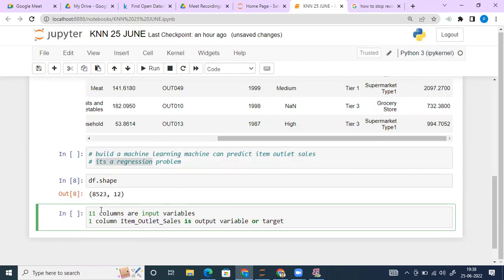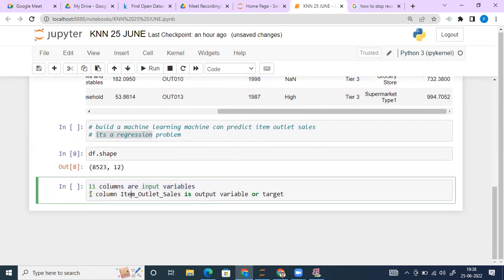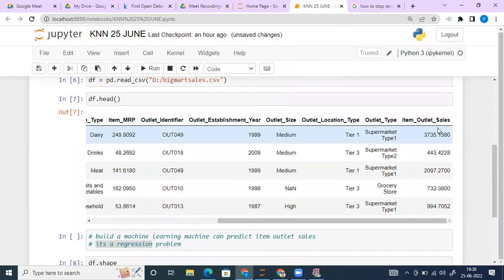And what we have to do is find out the relationship between this one column and the rest of the 11 columns. We have to predict a pattern between this and these 11 columns: output versus all the inputs. So my output is a function of all the input columns. But that analysis you have to do. How much is the dependence? Is it constant, meaning it is not impacting? How can we do that? When we plot item outlet sales against everything else, only then will some information come. Then only will we be analyzing. That's why I say devote at least 4 to 5 hours to properly analyze every factor. How is it important?